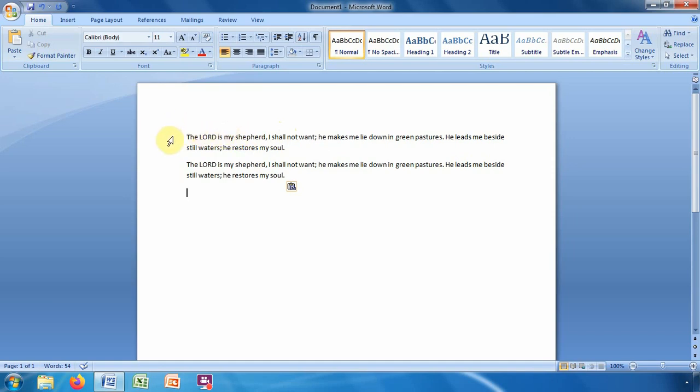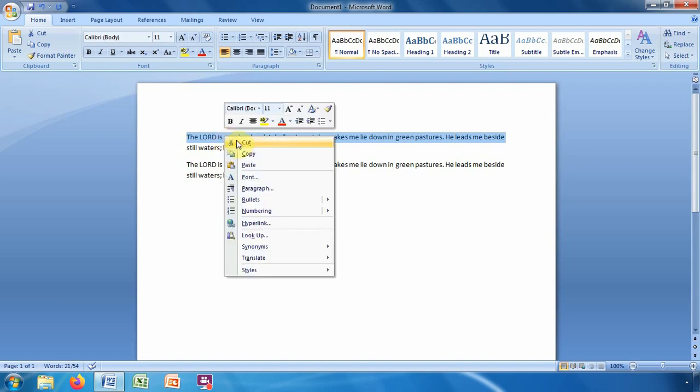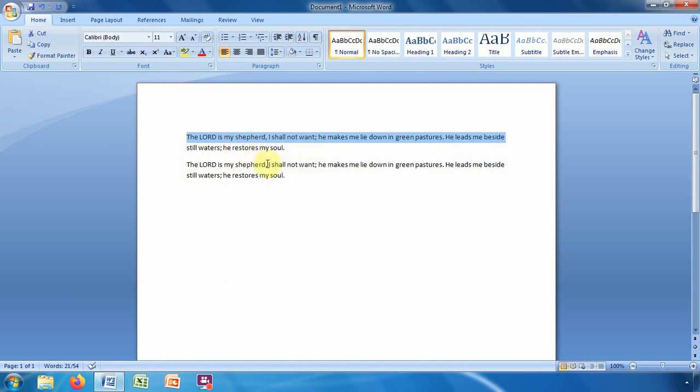So we can go to the margin and click once. After clicking, we right click on this very line that we have selected, and you have to make sure that this pointer is on that selected area. So we right click. After right clicking, we shall go to copy. We click copy. After copying, we shall go to the last paragraph, this one.